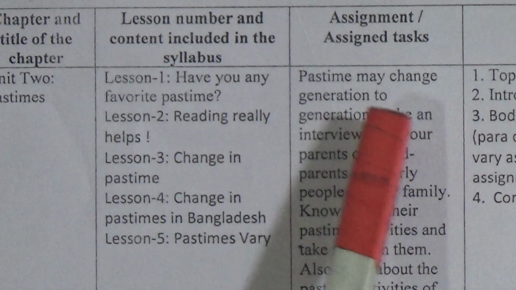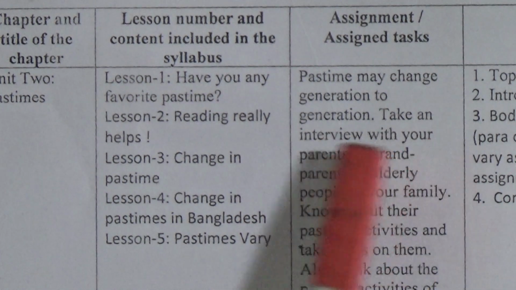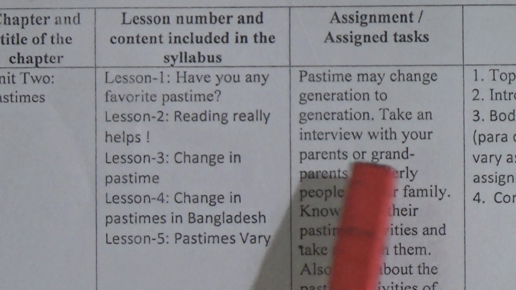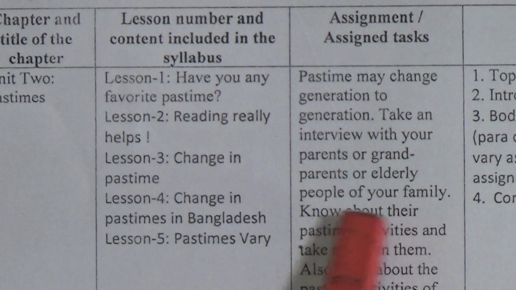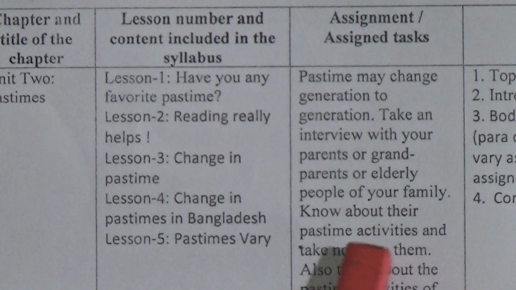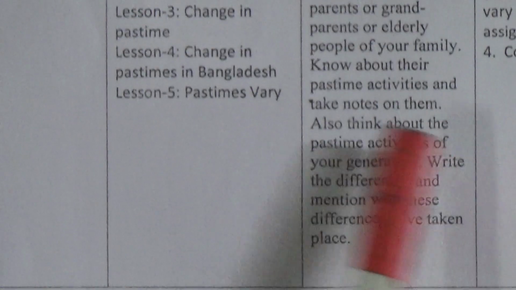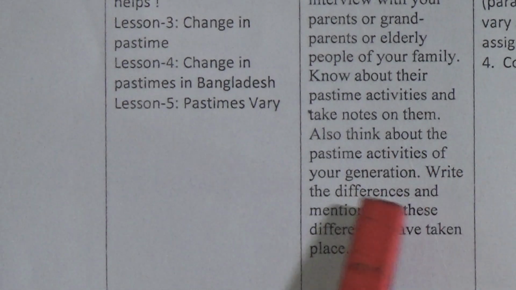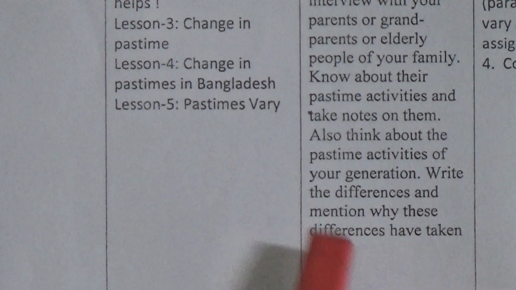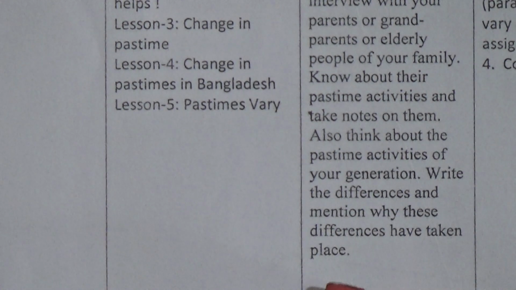Pastime may change from generation to generation. Take an interview with your parents or grandparents or elderly people of your family. Know about their pastime activities and take notes on them. Also think about the pastime activities of your generation, write the differences and mention why these differences have taken place.